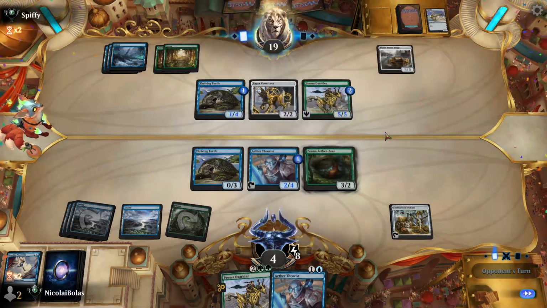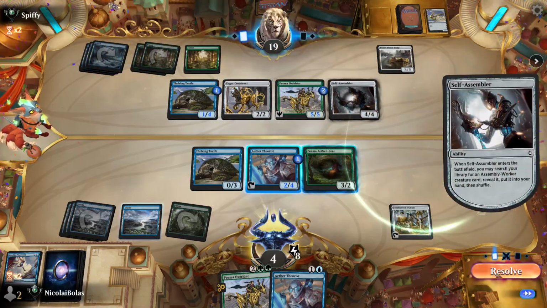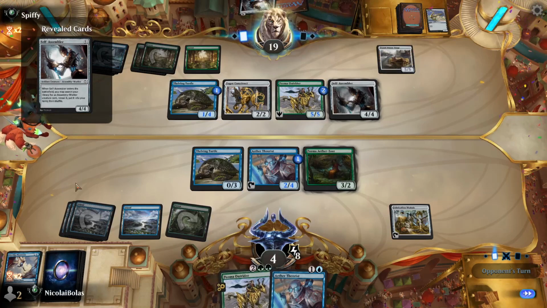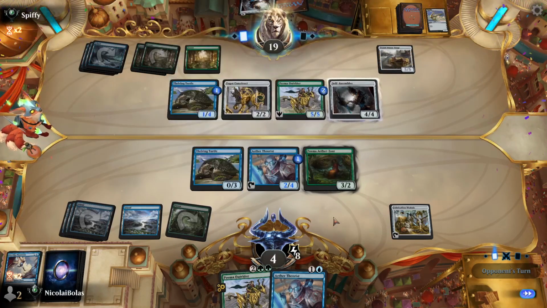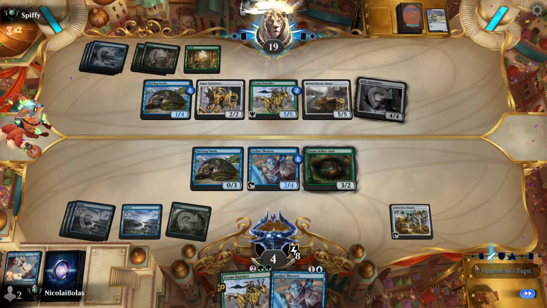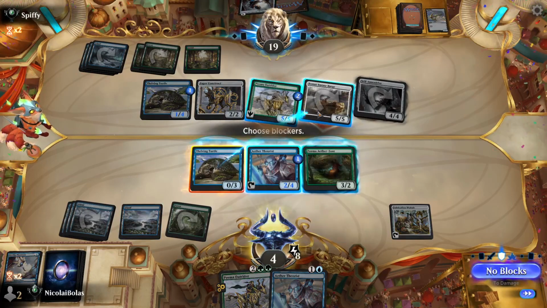I'm glad I didn't chump block last turn because now I actually have the out of, if they crew this, I can chump block, double block. And Self-Assembler, the classic. So I can go to 1 here. Chump block the barge, double block this guy. Maybe be left with something reasonable. I mean, I don't think I can win, but I might have some outs here.